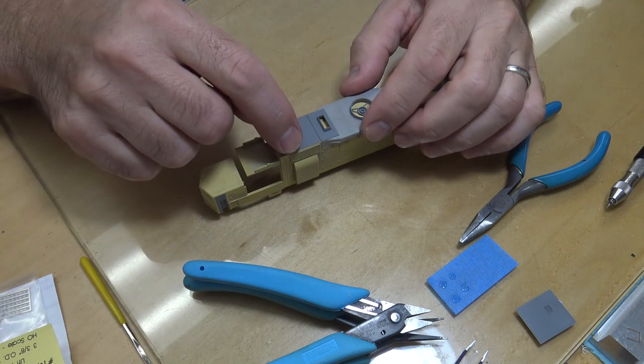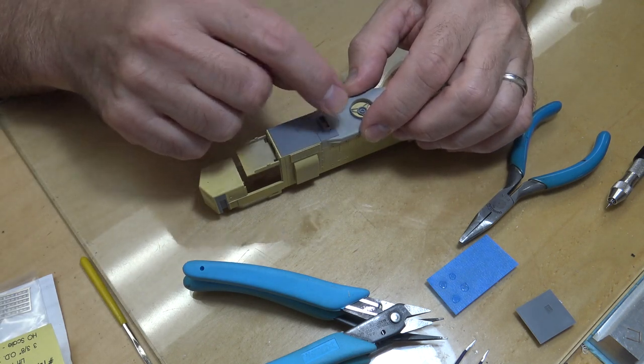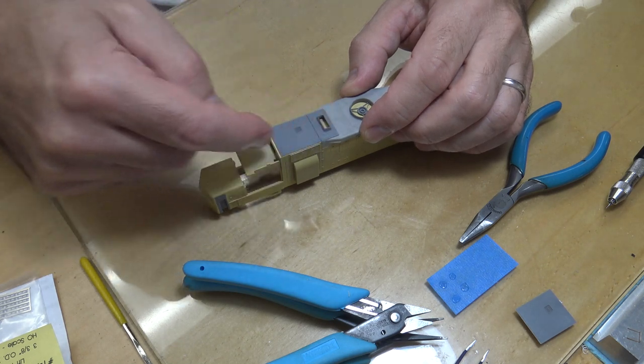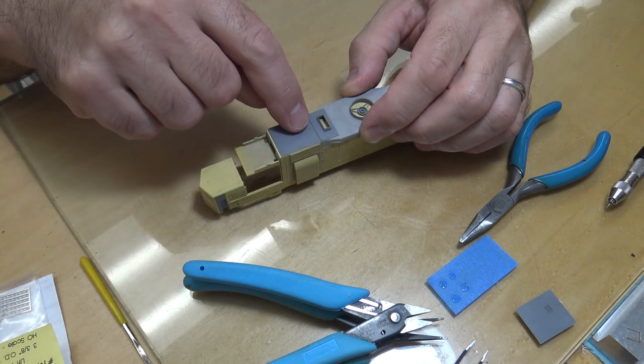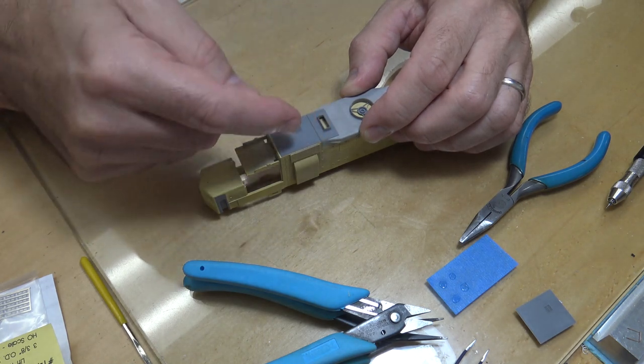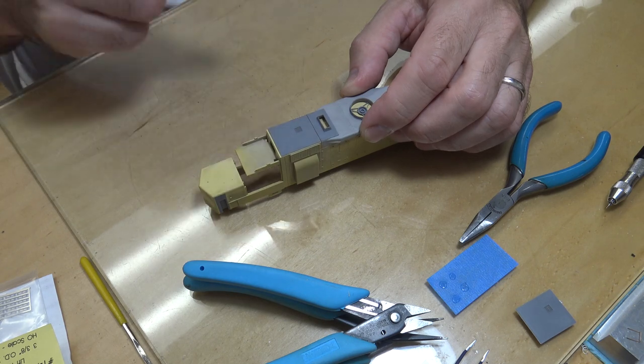So they'll go into these three holes and then these two. I still have to drill the holes. These two go in line with the hood. This one goes perpendicular to the hood. These two go perpendicular to the hood.